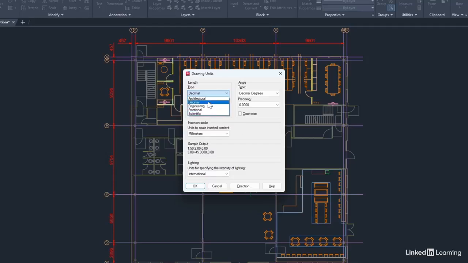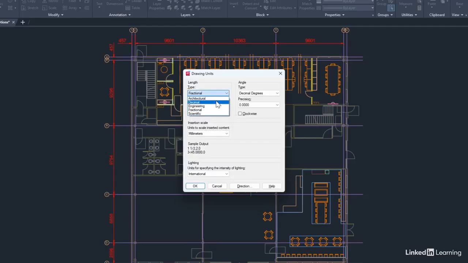So, for example, if I went to architectural, there's a little preview there. You can see it's obviously an imperial display, and you can see there that it's feet and inches. If I come down to decimal, though, it's a metric display, with a precision there with a decimal place. Now, there's nothing to say that you're not measuring your inches, your feet in a decimal methodology. You might be doing 1.5 feet or 1.5 inches. But a lot of the time, if you're working in imperial, you'll go for something like architectural, engineering, or fractional. So fractional, can you see? There's feet and quarter of an inch.